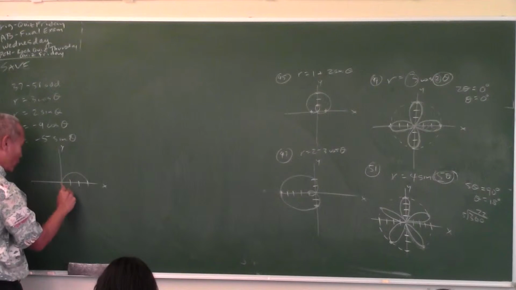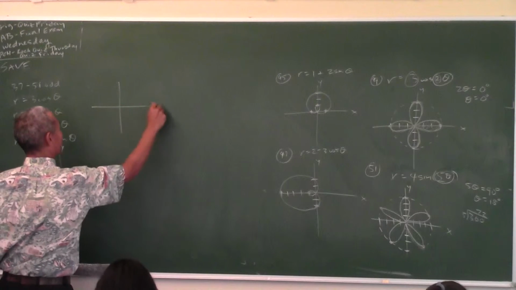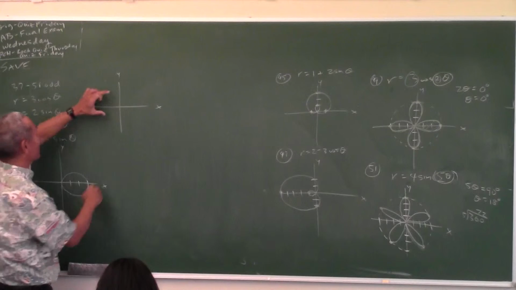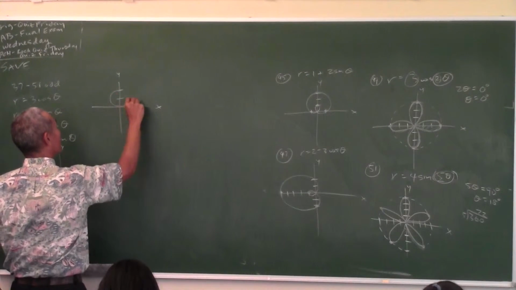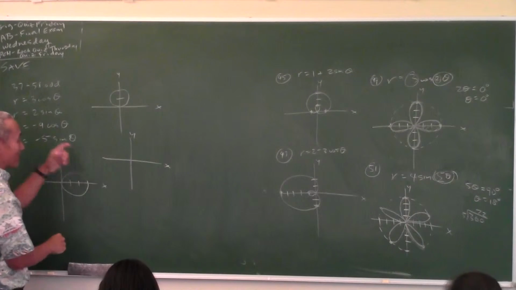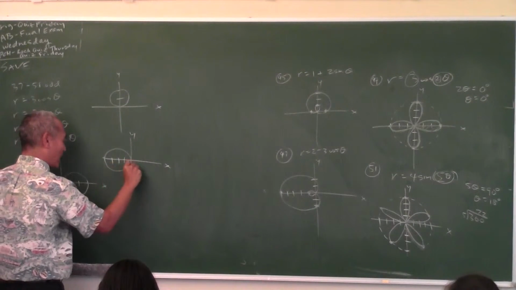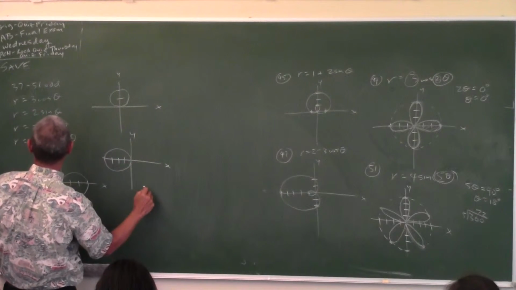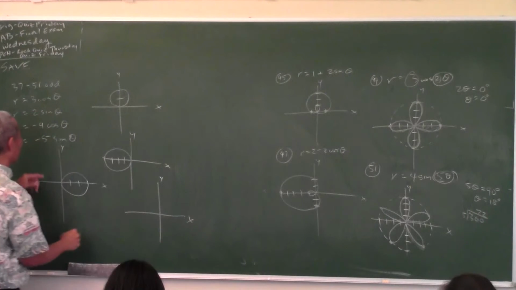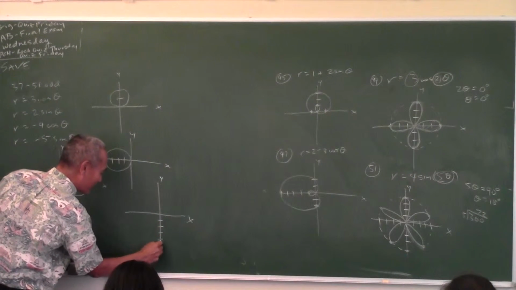Okay, the second one. That's the diameter. This is a sine one, positive, so it's going to be up here. The third one, cosine one, but it's negative, so it's going to be on this side. 1, 2, 3, 4. And then finally, the last one. Okay, what is that? Sine one, negative, so it's going to be down here. 1, 2, 3, 4, 5.